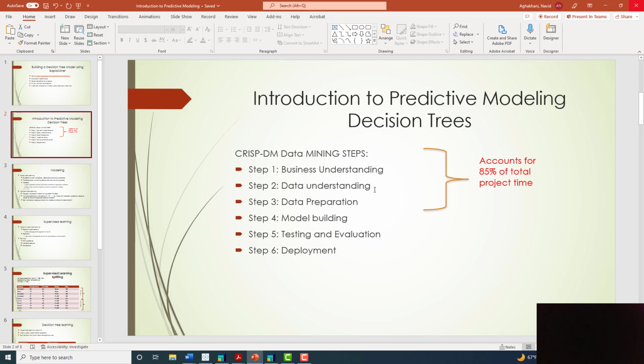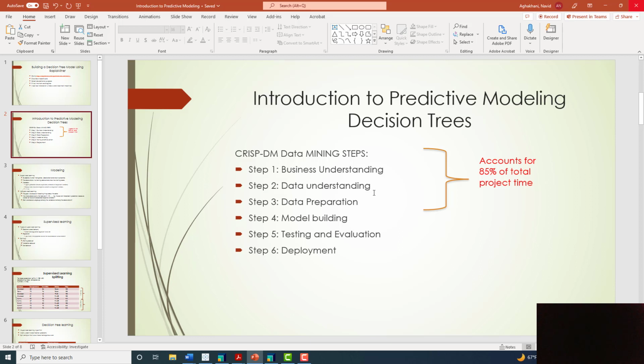Before any task, we have to understand the business scenario. If we don't understand the business scenario, if we don't understand the business question or the problem involved in that scenario, we are not able to answer the correct question. So step number 1 applies to any problem-solving challenge that you're going to face when you join the workforce. Business understanding and problem understanding is very important.